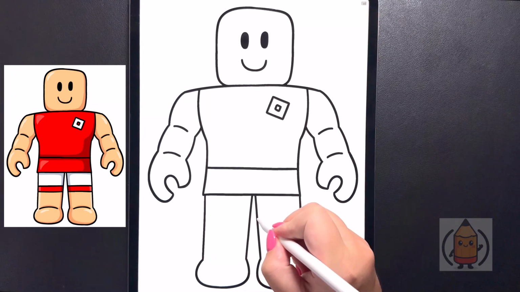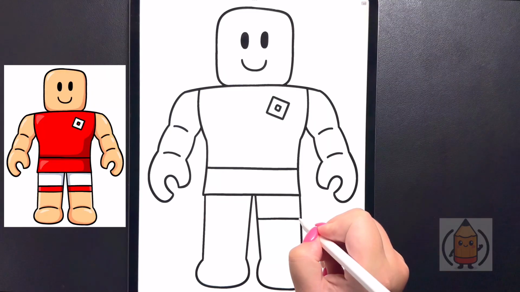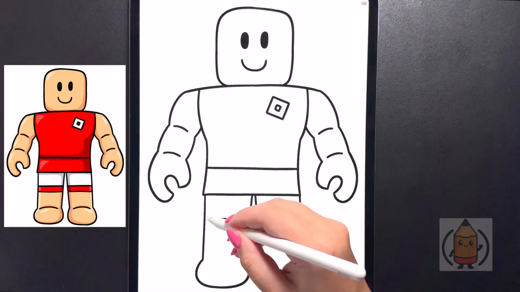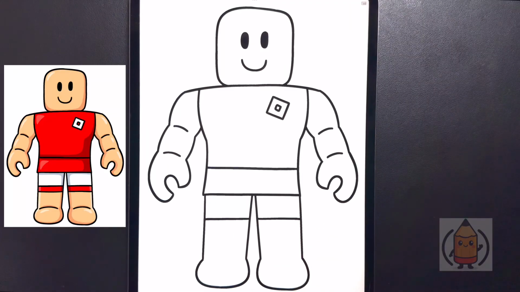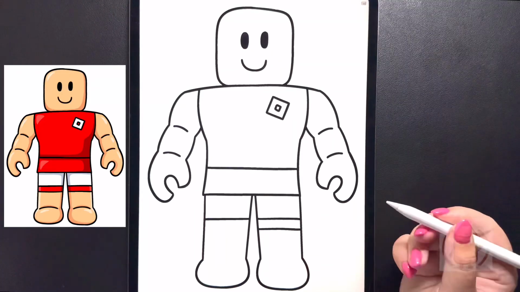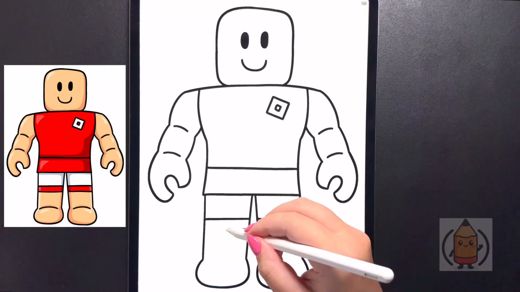Now on the top, let's draw in a straight line across. We're going to line that up at the same height on the left-hand side and just replicate that. Now let's move down again. One more time, leaving a small gap. And then again, lining that up at the same height on the left-hand side.